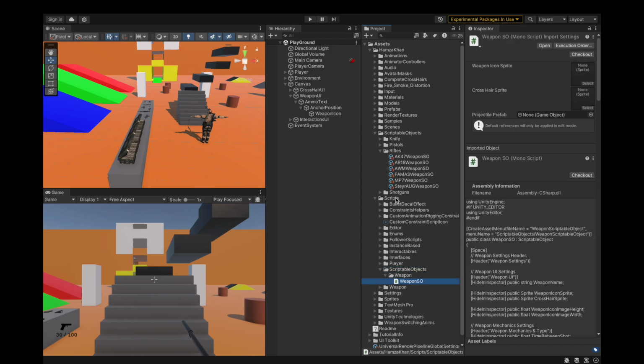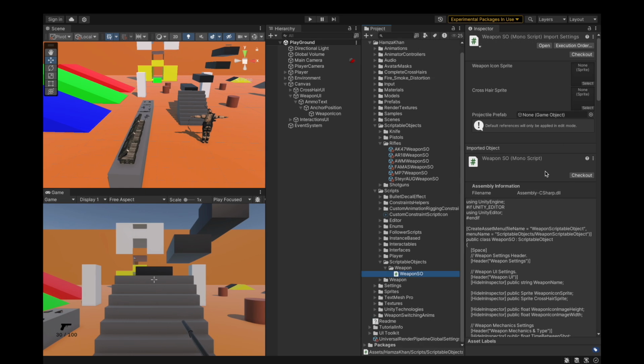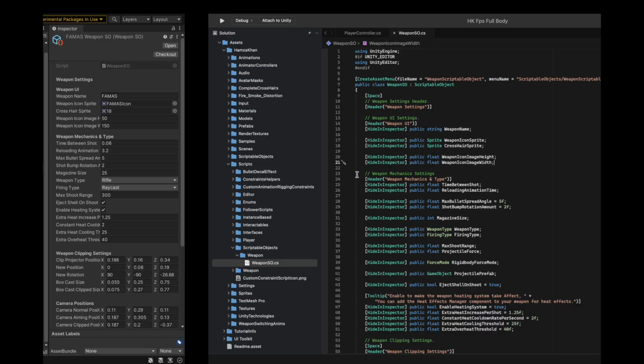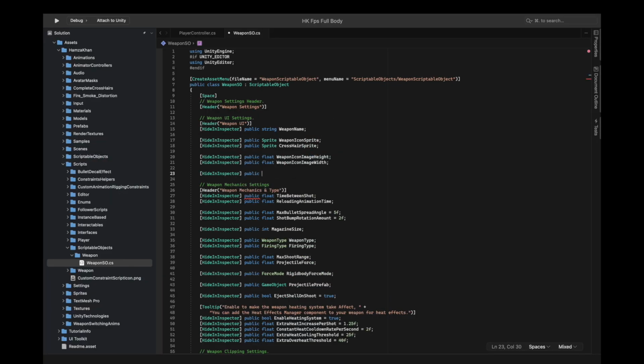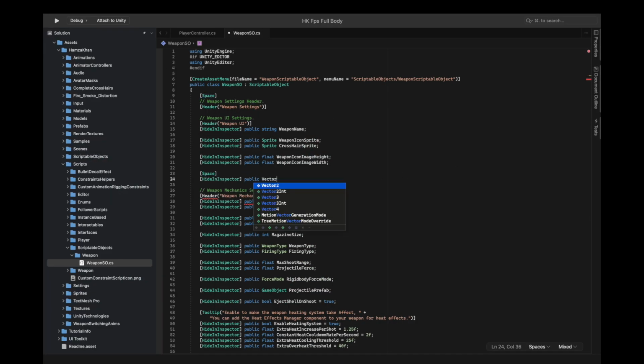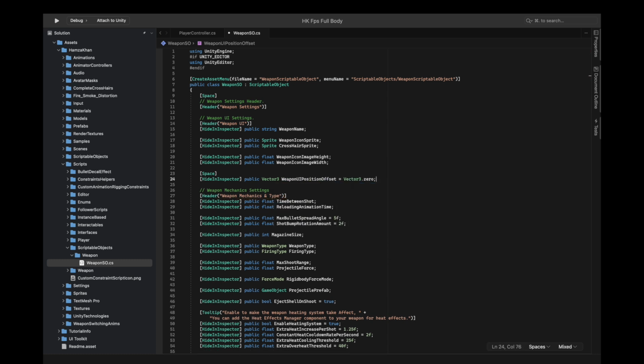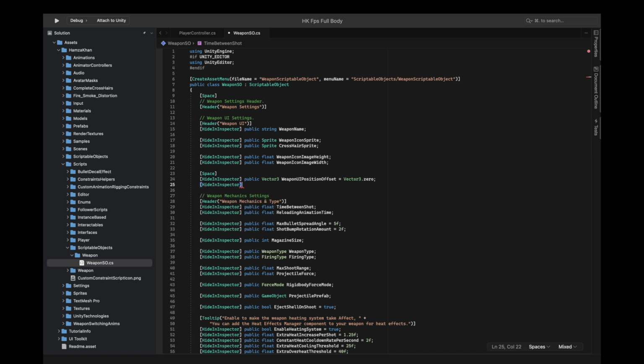Alright, so in the weapon SO, I'm just going to come over here, and as you can see here, hide in inspector a Vector2 for the weapon UI position offset, and the weapon UI rotation offset, which is also 0 by default.